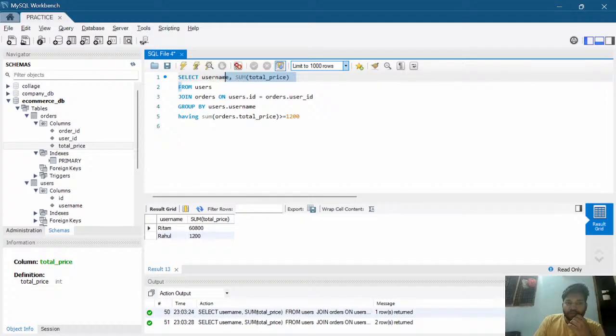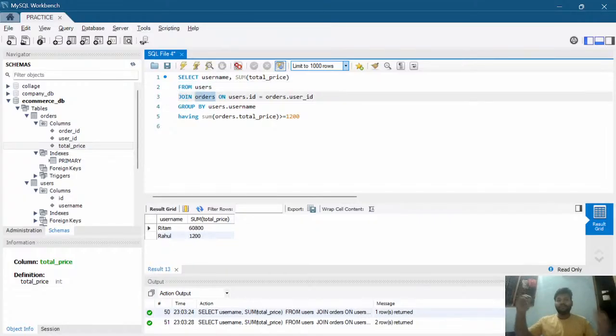So select username. First of all, see here properly. From user, first of all, we are fetching the data from user. Still, my explanation is not completed, but there you can see join. Join with orders. Orders is a separate table. The user is a separate table. So we make one connection for making the join. Based on what?